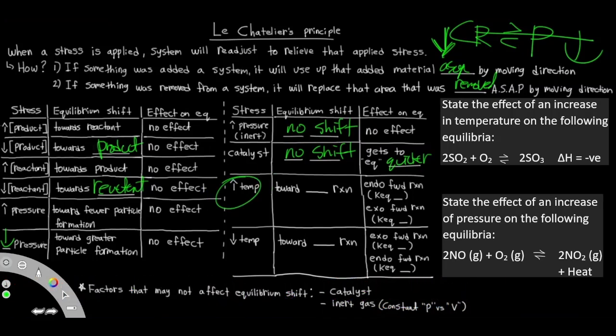If we look at an increase of temperature, obviously you're absorbing heat, so it's going to be an endothermic reaction. If we align that with an endothermic forward reaction over here, there's going to be a K increase. It's going to go towards the right. It's going to complete. If under this we have an exothermic forward reaction, the K is going to decrease, so it's going to go in the opposite direction, to the left.